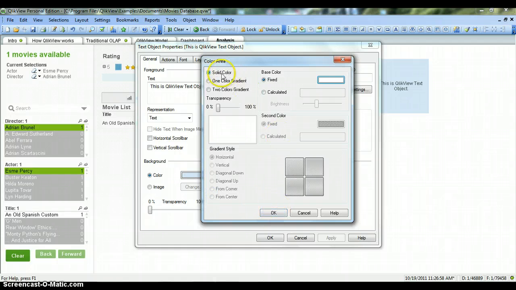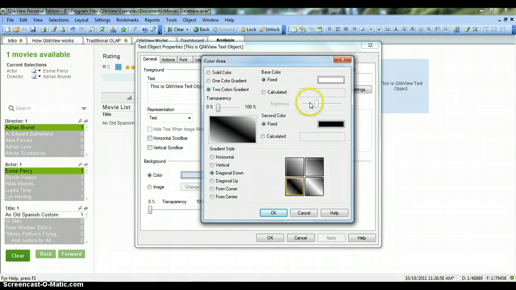So you can have solid color where you will select the color. You can have one color gradient, with different options for choosing what kind of gradient style you want, vertical, diagonal, or how you want it, or two color gradient where you need to select the first color and the second color and choose the gradient style.